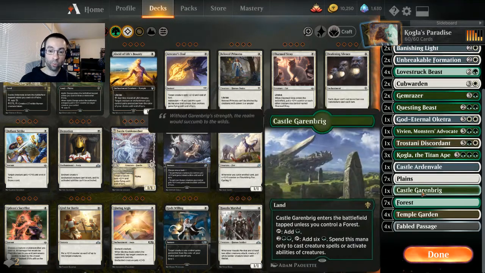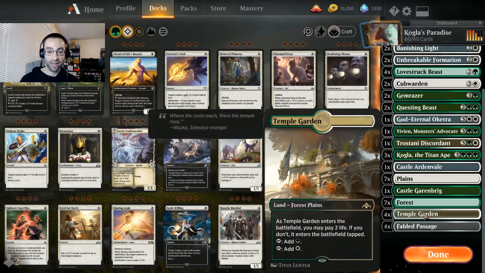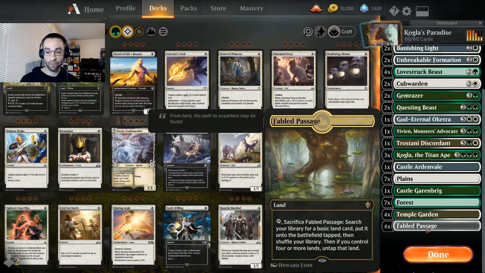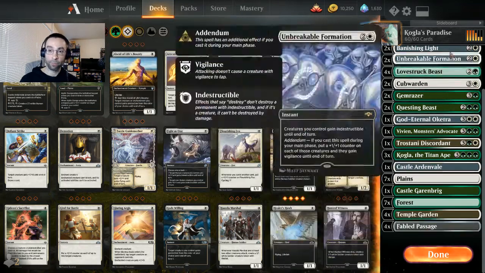7 Plains, 1 Castle Garenbrig, 7 Forest, 4 Temple Gardens, and so we're trying to be aggressive, so instead of a tap land like the Temple of Plenty, I believe it is, we're just going to run 4 Fabled Passage instead, so we have the upside of having an untapped land.